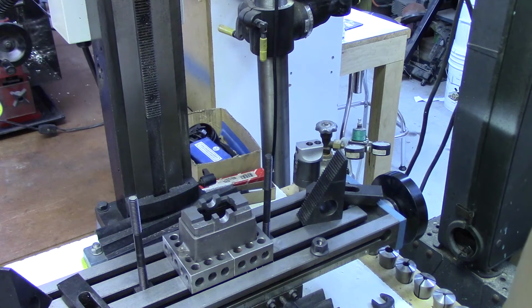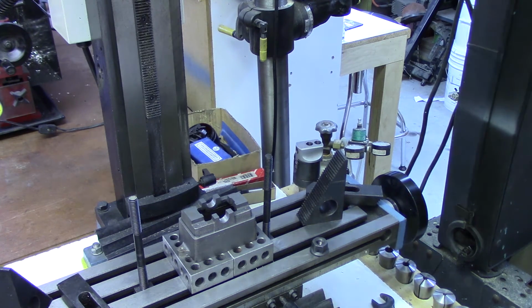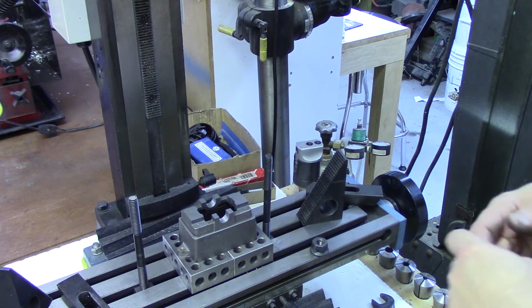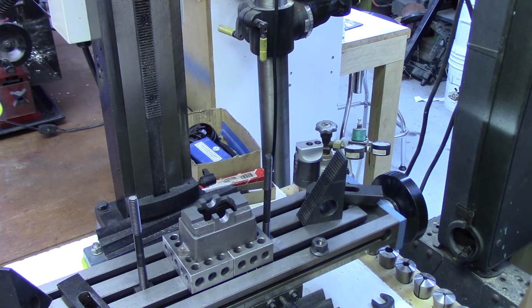The next step is to go through and put in the 4 holes for mounting the sole plate to the box bed. There's no reference points on either casting for aligning them, so I've just gone through and placed what looks good, looks to be reasonably centered from every way I've looked at it, and going to clamp this down the same way that we did before, remembering to use the aluminum pads so that the castings aren't damaged by the clamps.